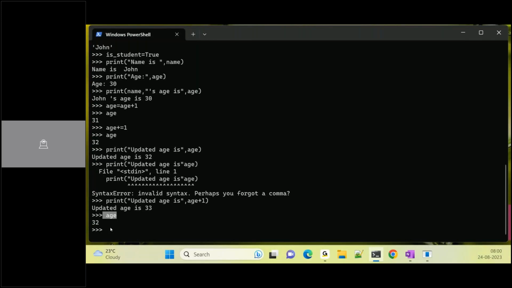Because we have written in the print command age plus 1. We did not say age equal to age plus 1. So age is the same. It's the updated age 33 that we are printing, but we are not assigning it. Correct. So the age will remain same as previous. Correct. So, guys, 1 minute. I'll explain.